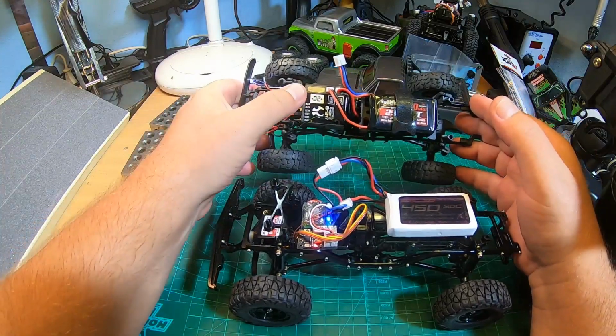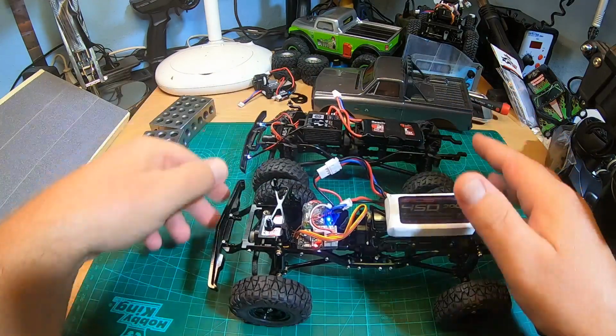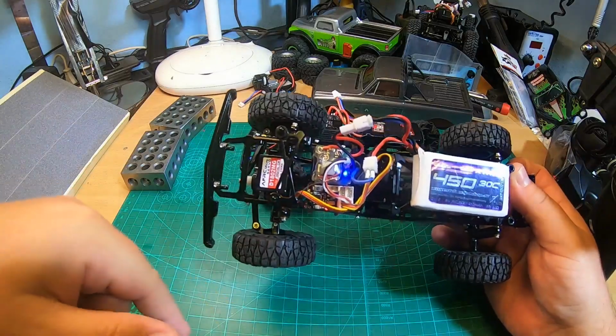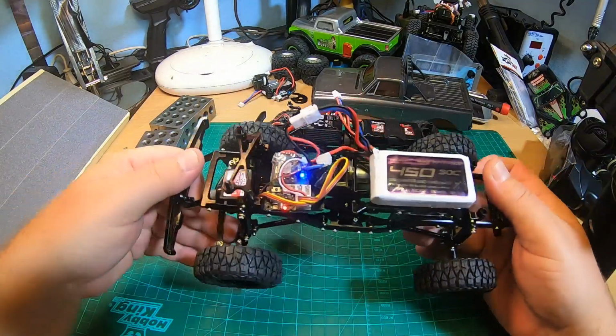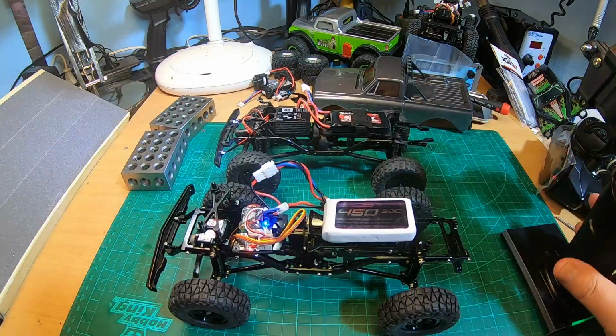This is absolutely stock. Only this awesome tiny ESC sits inside the electronic box. And here the ESC sits with a PC and a FlyScan micro receiver. But wow, is there a difference in weight? Unbelievable.